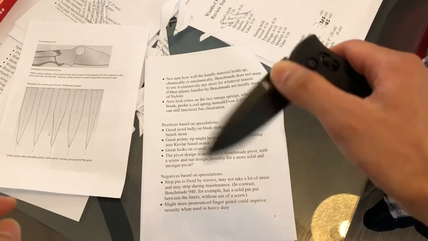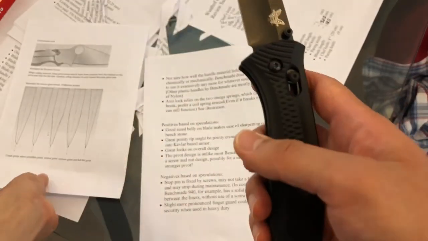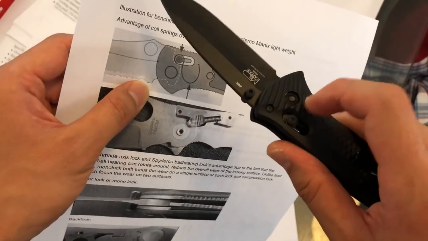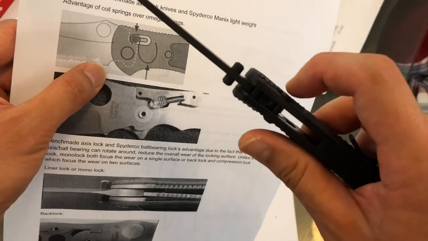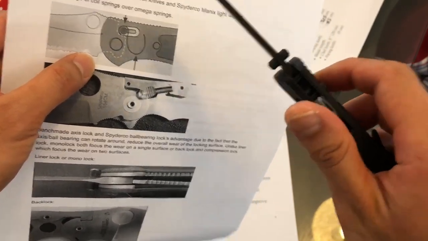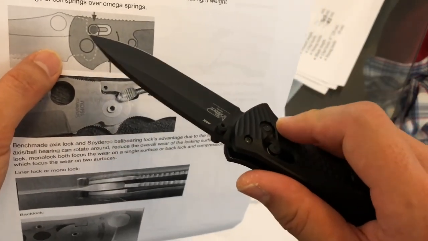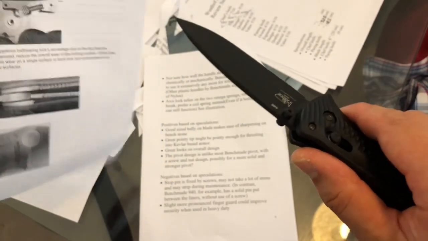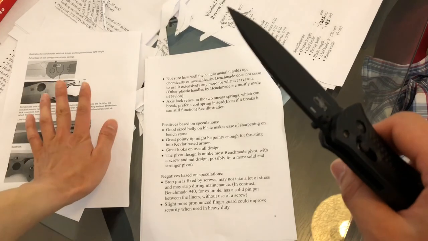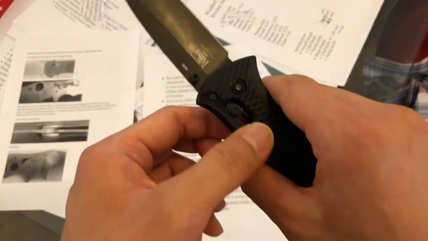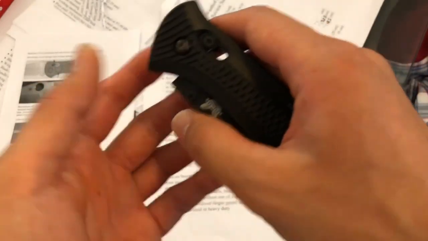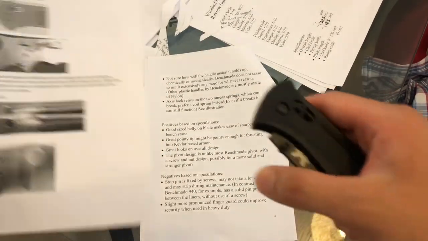And the other thing is the axis lock. They rely on an Omega spring. I should have a demonstration here. The Omega spring can break. So if one breaks, you've got one on each end. But if one breaks, the balance of this axis will no longer be super high. And it won't be safe to use the knife if it's only got one spring that's still operational. Maybe you should look out for that. Perhaps I would recommend, like, if they could, they should improve the axis lock by maybe putting a coil spring which should be more durable. Because coil spring, if it breaks, it becomes two smaller coil springs but still pushing against one another. It doesn't simply just become, well, not usable when it breaks, unlike the Omega springs.